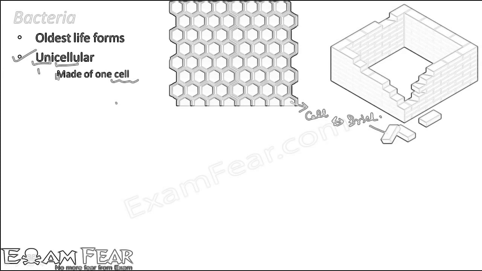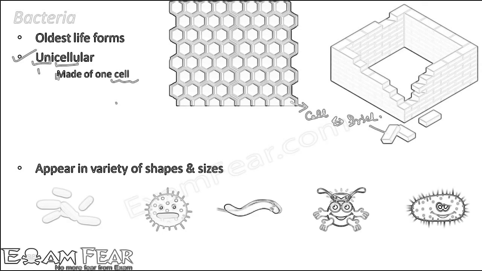Similarly, if there is a living organism which is made up of only one cell, that is called unicellular. So bacteria are unicellular, but if you take the example of human beings, we are all multicellular. Our body is made up of multiple cells. Bacteria are unicellular. They appear in a variety of shapes and sizes. If you look at the shapes of bacteria, some of them are spherical, some of them are cylindrical, as you can see here, some of them are elongated. So a variety of shapes are available in case of bacteria. They come in a huge variety of shapes and sizes, so looking at their shape or size, you cannot tell if that organism is a bacteria.